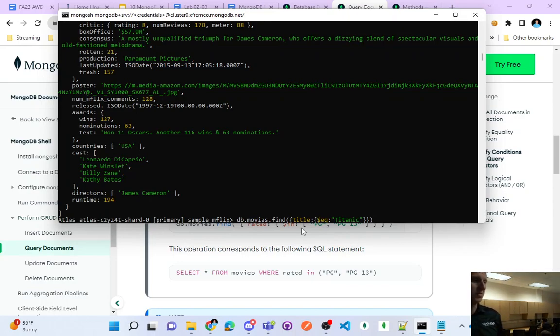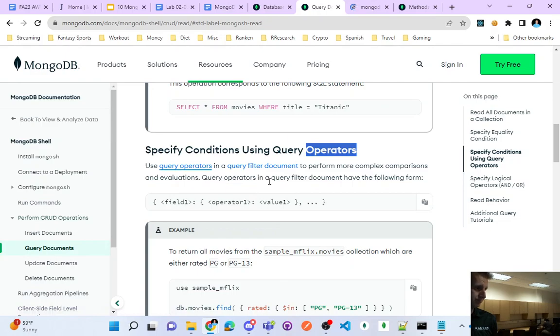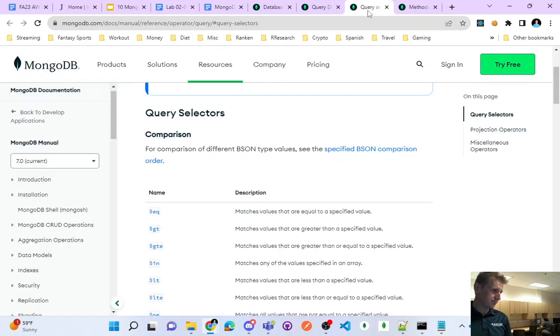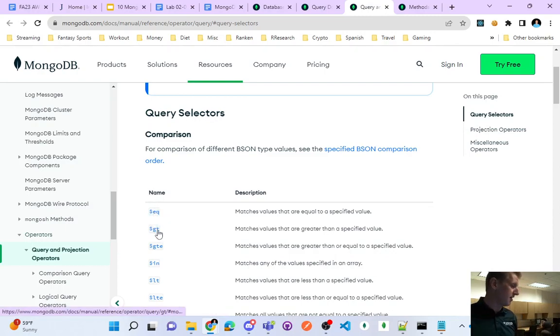So this command, this $EQ, is referred to as a query operator, and these query operators are going to allow us to write more advanced queries. We're getting in pretty quick on this, right? You're going to remember all of this from the SQL days: when one thing is equal to another, if one thing is greater than the other, greater than or equal to, if one thing is in an array, so there's a $in.